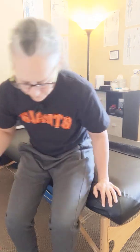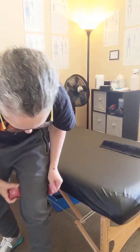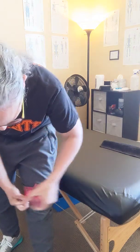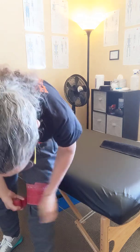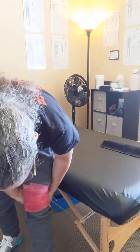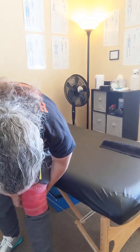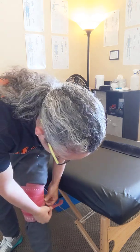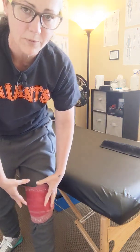So get your voodoo band. What you're going to do is wrap your knee. We're going to start, so this is my knee here. I'm going to start just above my knee. Get a pretty good wrap there, covering the other band with about 50% coverage. We're going to go right over the kneecap, cover that whole knee. Now I'm going under the knee, closer to that patellar tendon here, under the kneecap, I should say. And then we're just going to pop that in. So now I've got my knee wrapped, right?